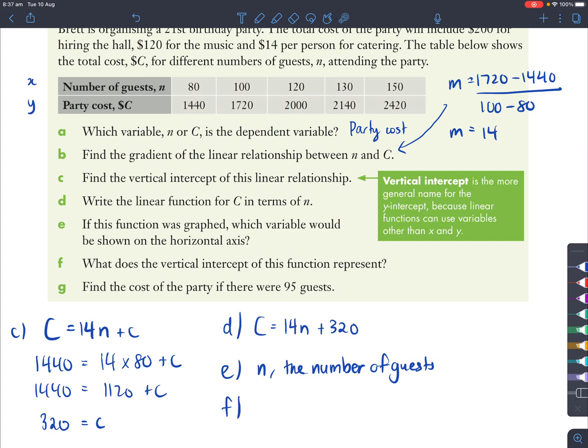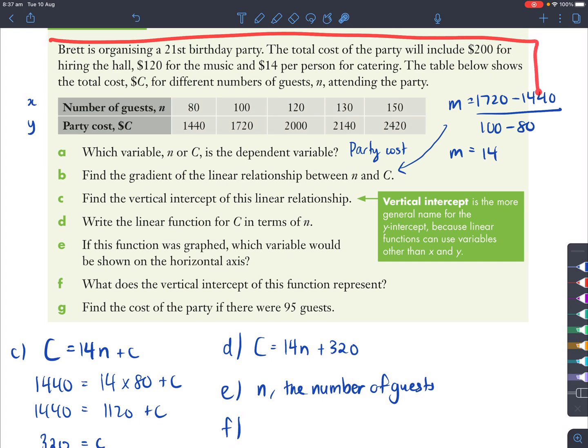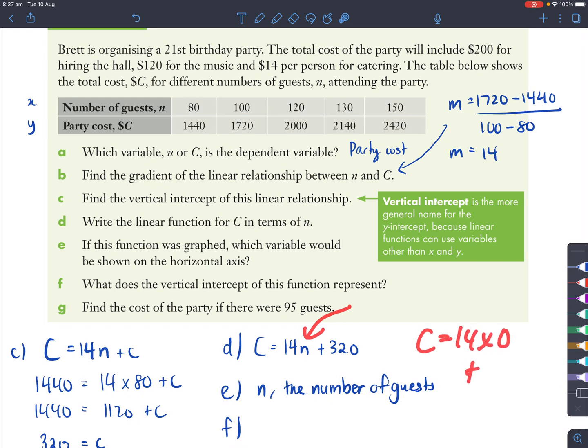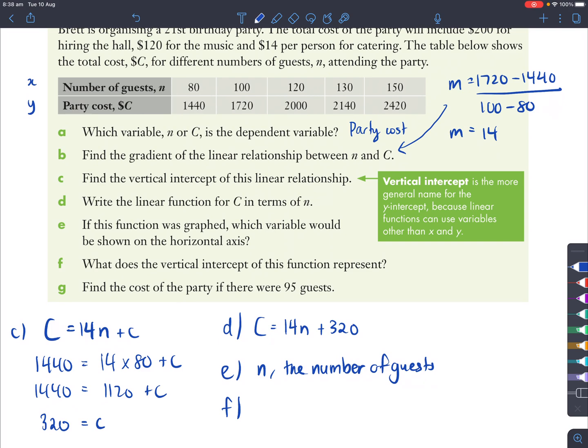So, the vertical intercept here, right? If we have a look at the vertical intercept, which is 320, let's have a look back at the information here. What of this particular paragraph totals to become 320? Well, if you think about it, if there's 0 guests, okay, if no one attends your party, and you replace 0 in, the cost would still be 320 because you actually hired the hall and $120 for music. So without catering for anybody, so no people coming, you already hire these two, so that costs money. So those 200 and 120 total to become 320. So this includes the hire of the hall, and also for the music.